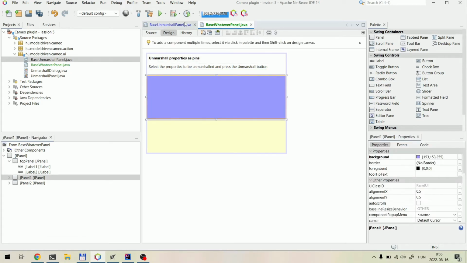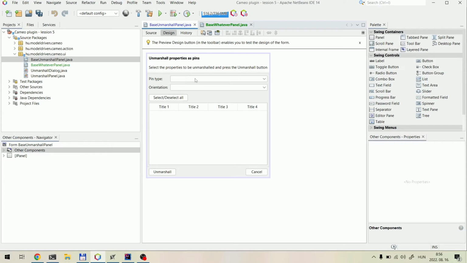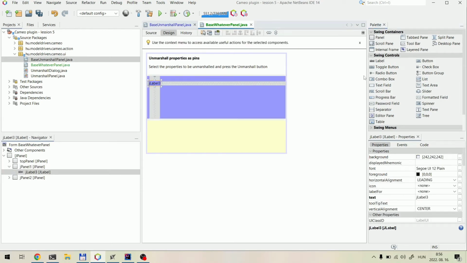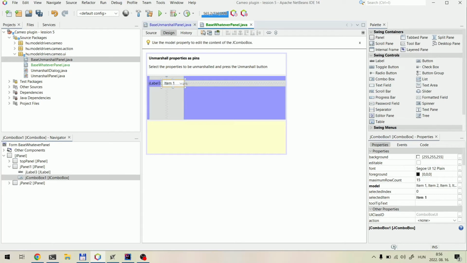Okay, so the next part will be adding these two entries. To make it look nice, it is the following. You add the label, and basically you add the combo box in line with the label, and you drag it to the right side. So this is how it will look nice.